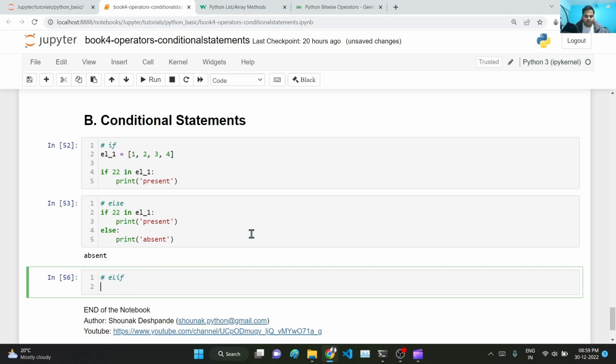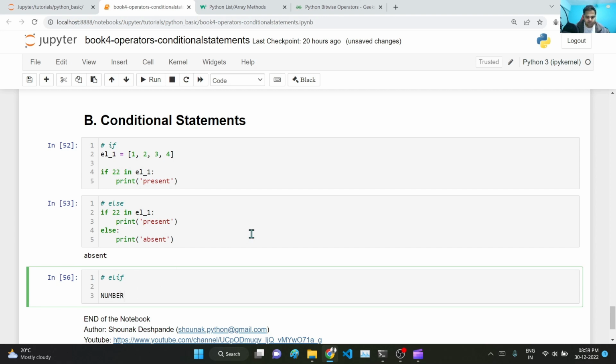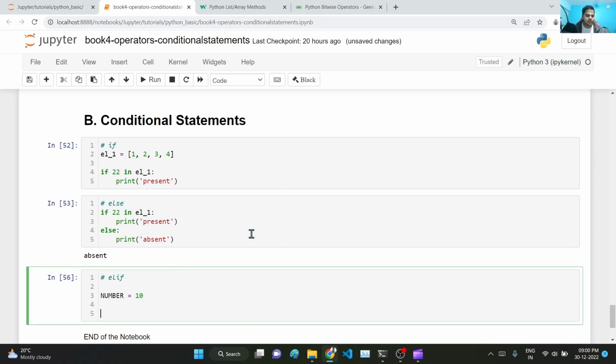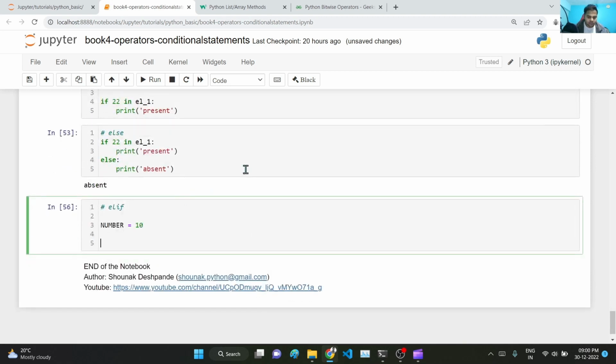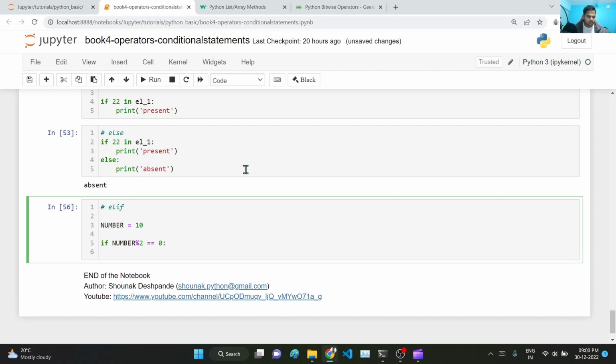For example purposes, let us create a number, which we can keep as 10 for the time being. If number is divisible by 2, that is, if the remainder is 0 when divided by 2, then print divisible by 2.